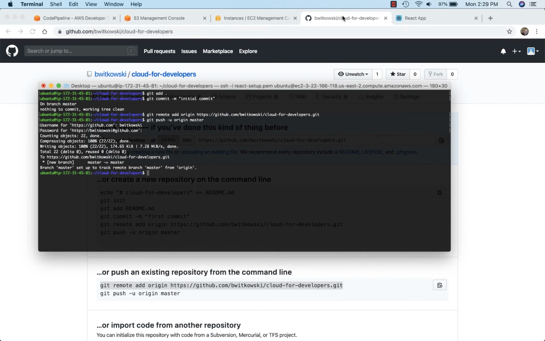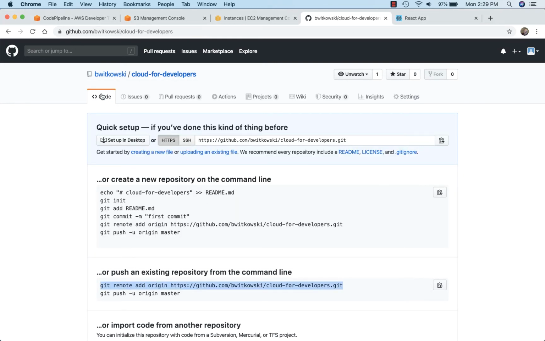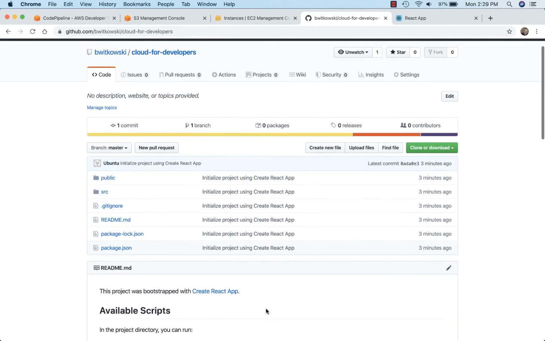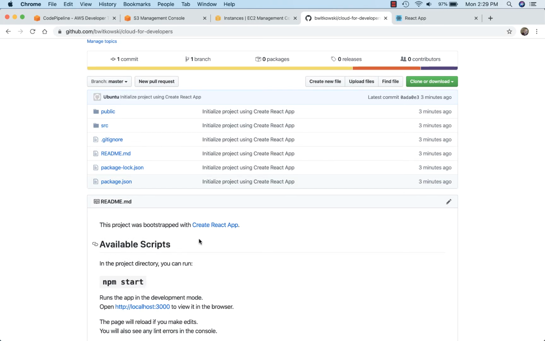And you'll see that it's writing files. And if I go to GitHub now, so it was an empty repository, now if I just refresh this page, you'll see that I have my various files that were created from that Create React app. And you can see this project was bootstrapped from Create React app. It has that README file. That's what this README file is. Okay, so I have a React app, and life's good there.